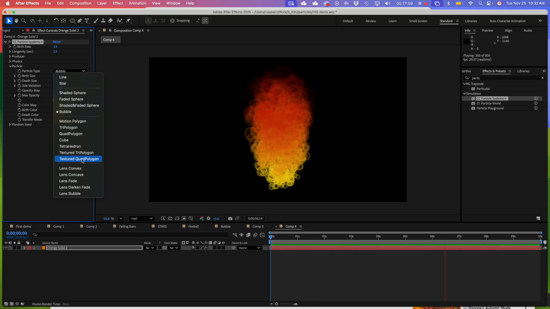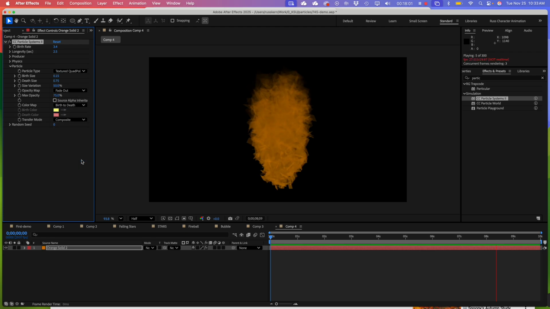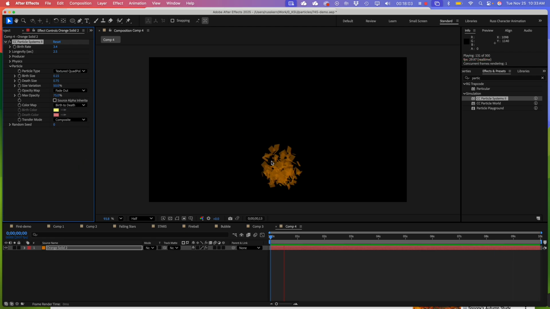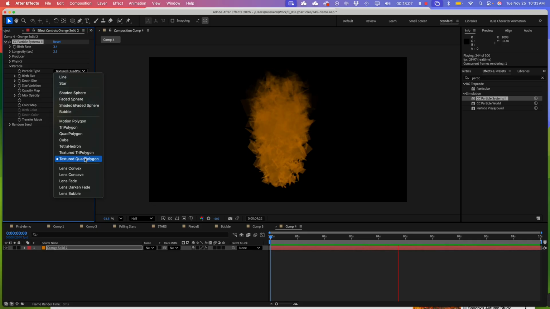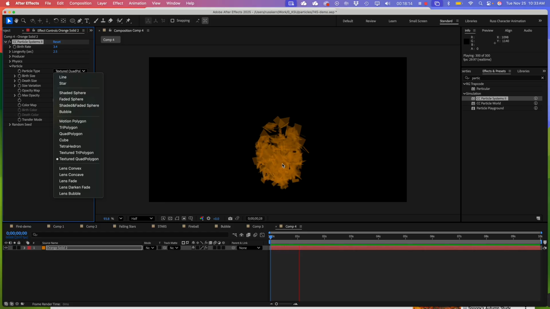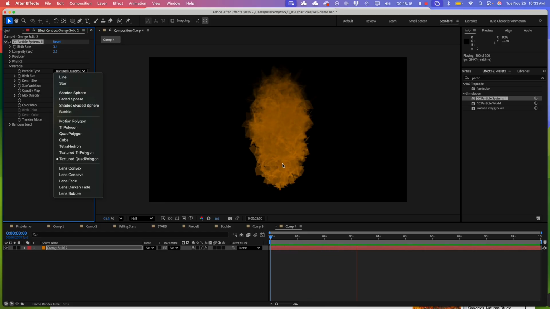If I select quad, I don't really have much of anything. It does have the birth and death color, but I can apply a texture. I can create another composition and apply it there, which I'll do in a little bit. But those are some of the settings.